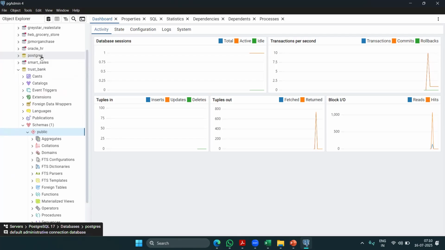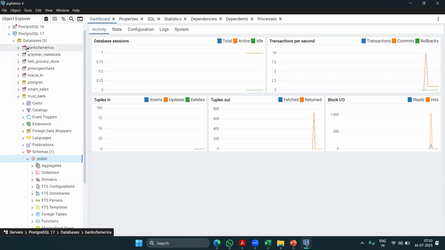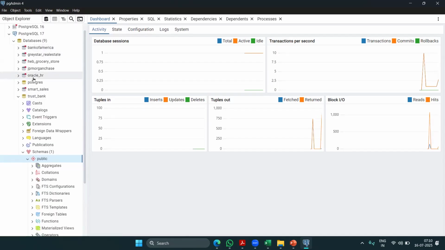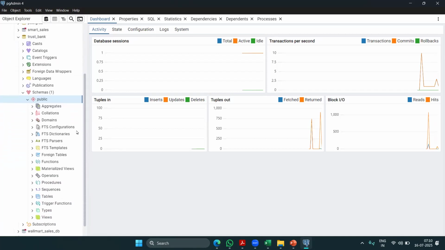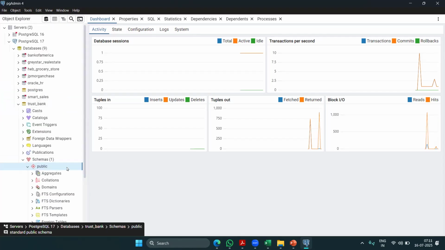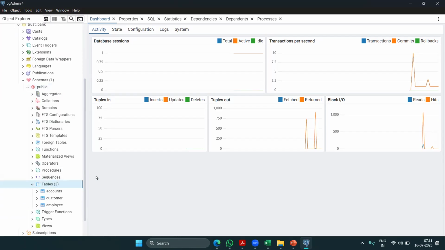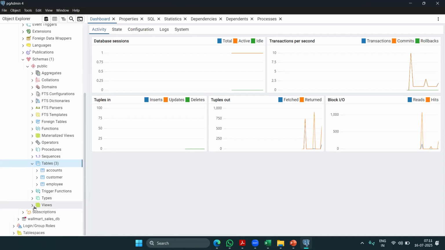And Postgres is the default one. And if you see, the rest of the databases are not connected at all. The gray color cross mark says that it is not connected, and the yellow color is connected, right? Within the database, we have schemas, and public is the default schema. We create different schemas to restrict control. And within the schemas, there are different types of objects. At this point of time, you don't need to worry, but our main focus is the tables and views that we are going to create.